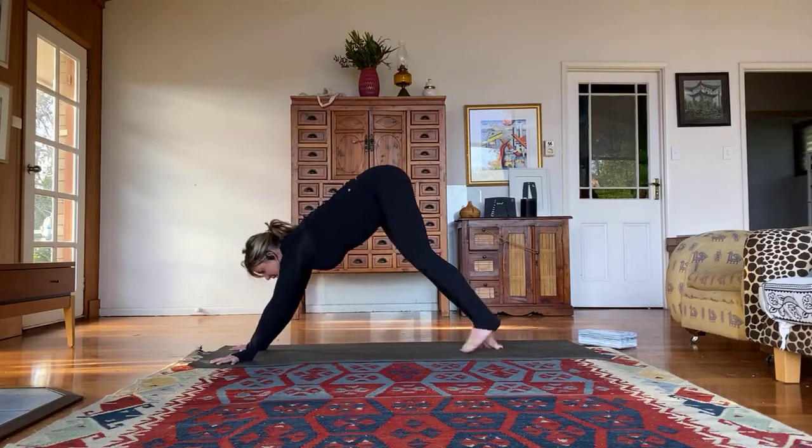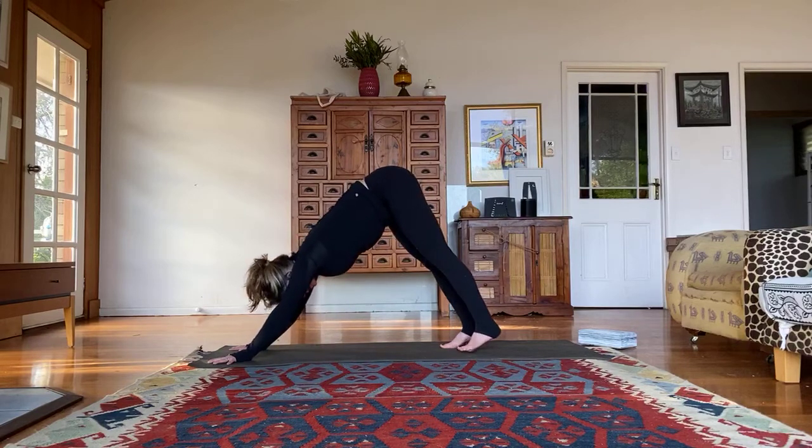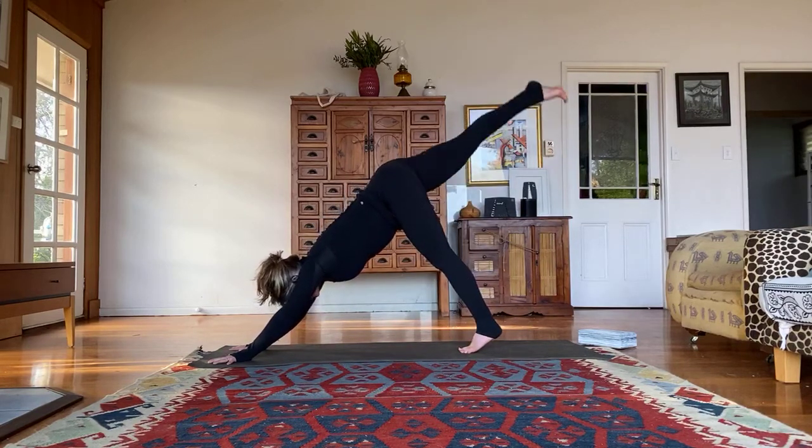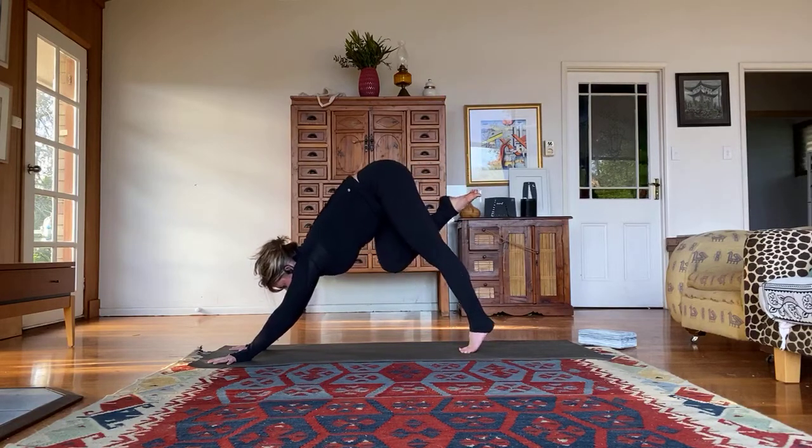And back we come to downward facing dog. So chest presses back towards your thighs. Right leg lifts to the ceiling, back in. Exhale, right knee towards your nose. Come out to plank pose.